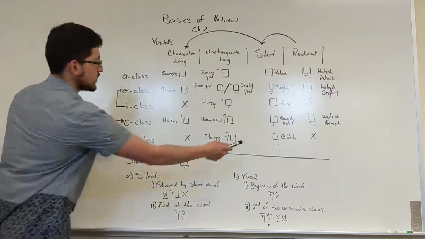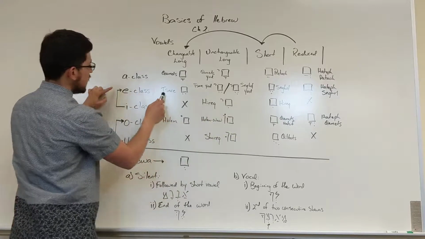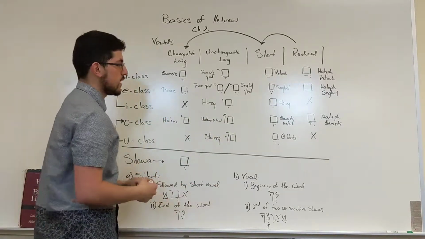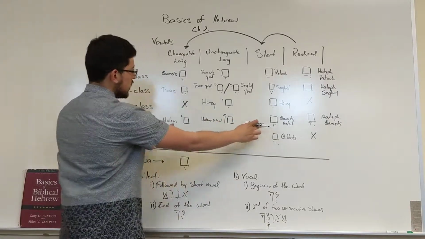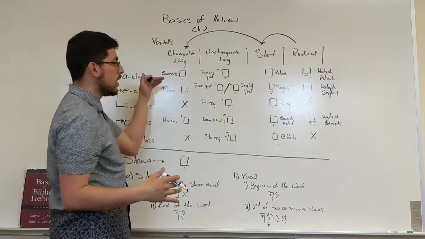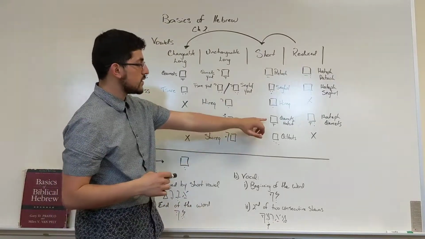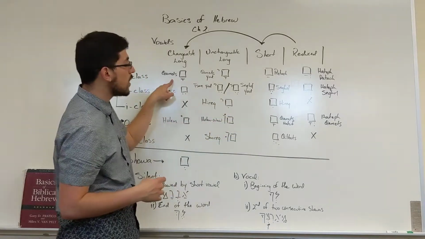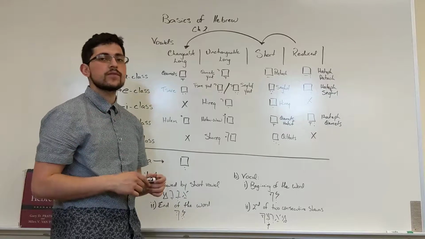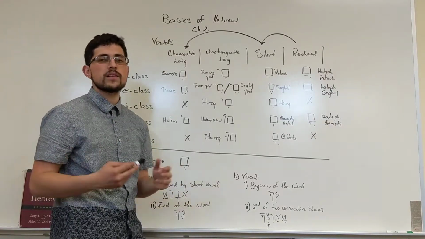Remember, the U class goes up to the O class, the I class goes up into the E class, and when they have corresponding vowels, so for example in this case the kametz hatuf goes into the holem, because it has a long vowel, we don't need to go up. One last thing that I want you to notice is that here the kametz hatuf and the kametz look exactly the same. The way to differentiate them will be in the advanced information if you want to watch it. Thank you for watching and I hope this lesson was helpful to you.